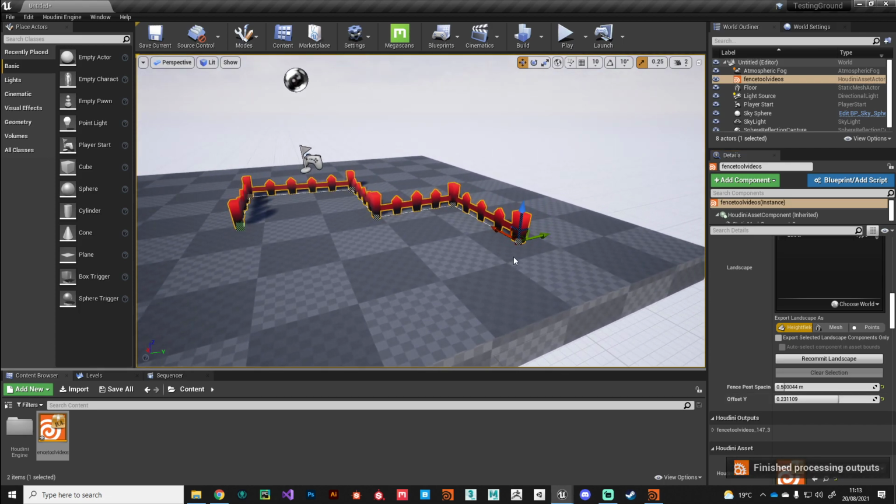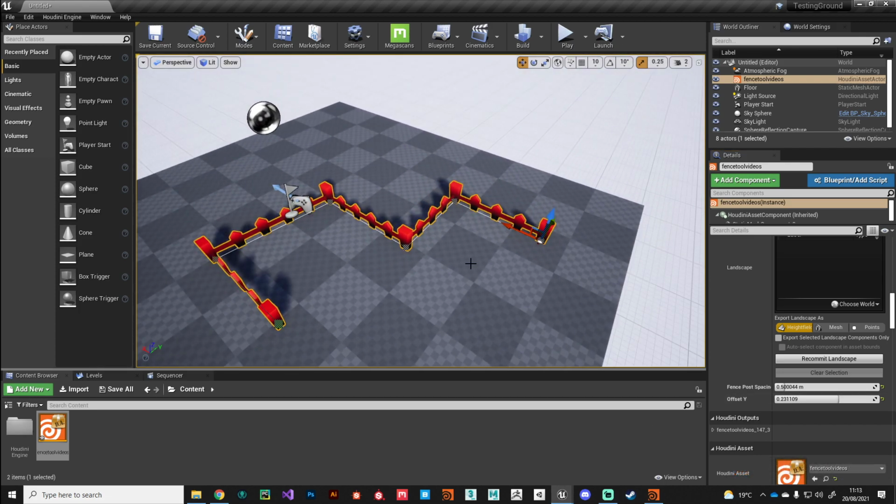So there you go. That is just the tip of the iceberg of Houdini Engine and working with Houdini digital assets in this way. Really powerful. I'm such a big fan of Houdini Engine and the way that it can really speed up your workflow.